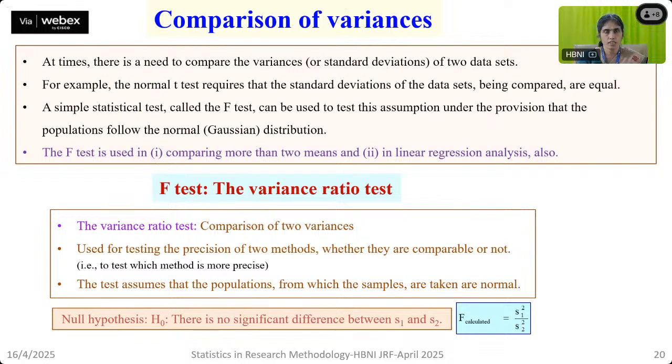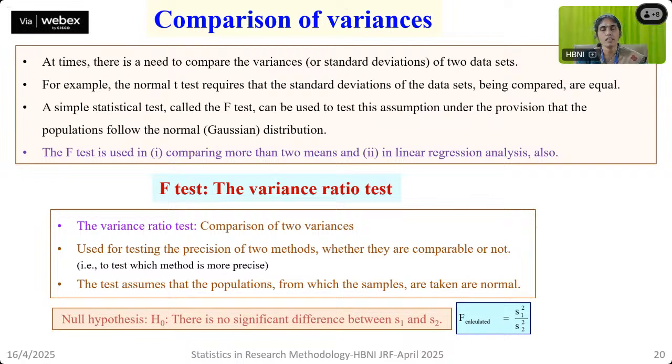The variance ratio test is called the F test, and it is generally used for comparing the precision of two methods, and their magnitudes are compared. So the conclusions will be more reliable when we do the F test. When you only have to graphically see and take a decision, you can go for the chi-square test, but when you have to mathematically prove or disprove some association or difference between two data sets, go for the F test.